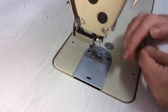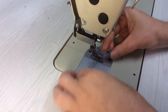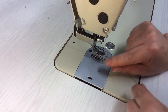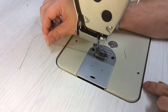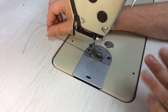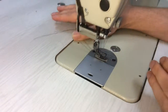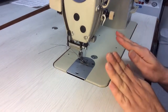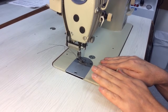What happens is that both of these threads are now above the little safety guard, and we want them to actually be underneath the foot. So we just need to push these threads back down underneath the safety guard, lift the foot up with your knee, and put the two threads underneath the foot and pull them both towards the back. You only have to do this the first time when you're threading the machine — after you're sewing and use the automatic cutoff you shouldn't need to do this again. Your machine is threaded. One more important point: the machine should be switched off when you're doing any of the threading.